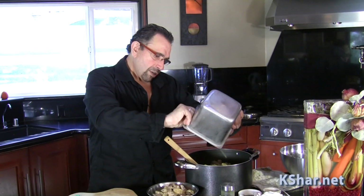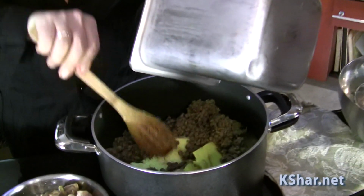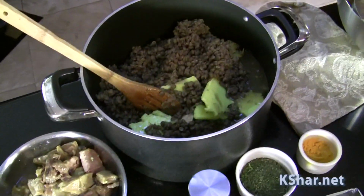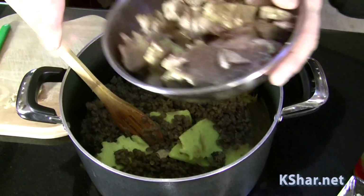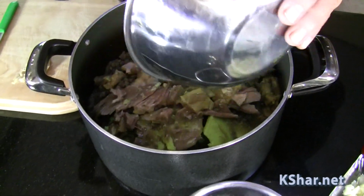Add the meat stock to it. These are the fat of the stock. You need those. And the meat, I've already taken the bone out.